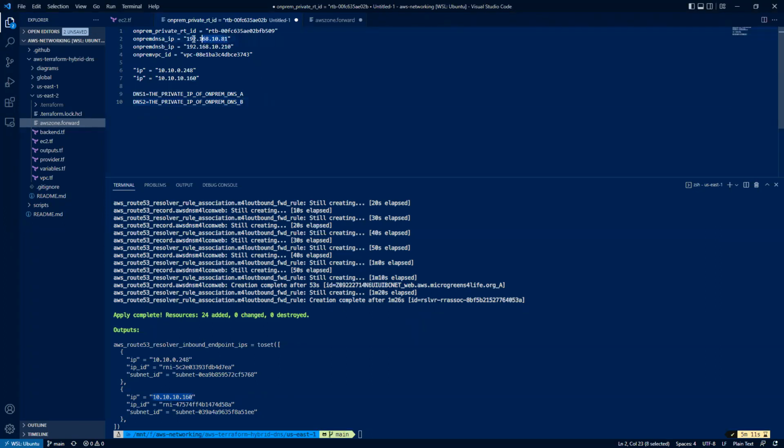That was given to us on the very initial deployment to US East 2. So I'm going to grab that because I'd already saved it. We're going to just hard code our on-prem app server here to point its DNS lookups to those on-prem DNS A and B servers for resolution.